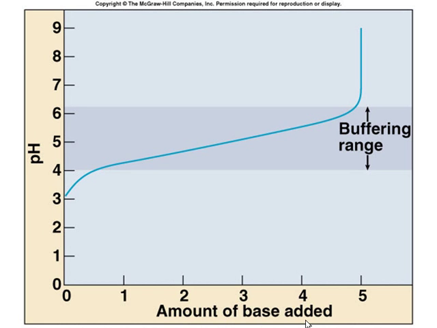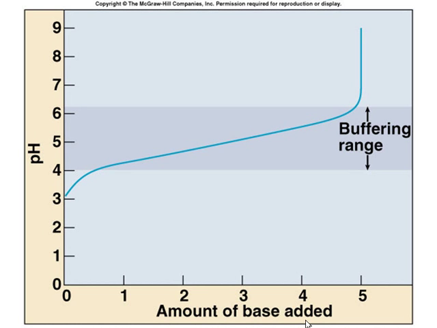Now, if there were no buffer present, this line would go straight up, right to here, okay, in a straight line. But what we see is as we add base, we're able to keep it in the range we want because of the buffer. Eventually, we exhaust our buffer. Our buffer can't give or store any more hydrogen ions. It's exhausted because we've added too much base, and then the pH shoots off the chart. But as long as we don't challenge it too much, the buffer can always keep us in range. In this case, in the range of 4 to 6. Where is your body's buffering range? What are you trying to keep around?